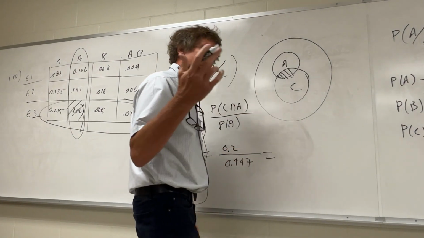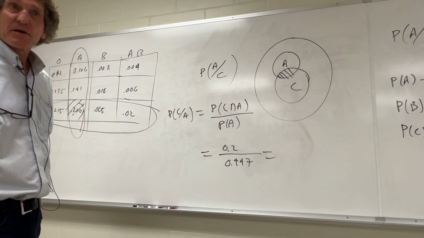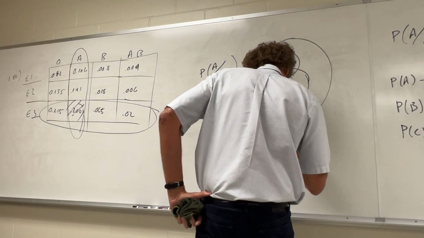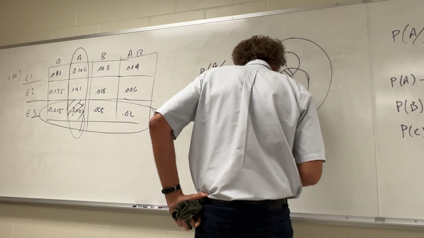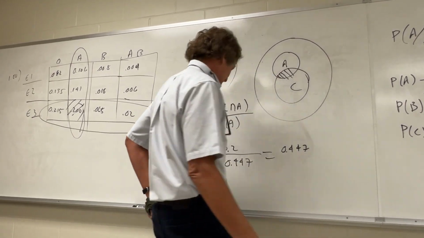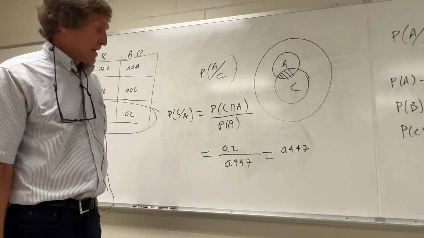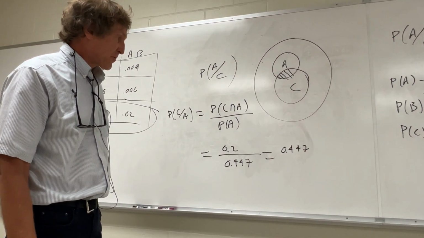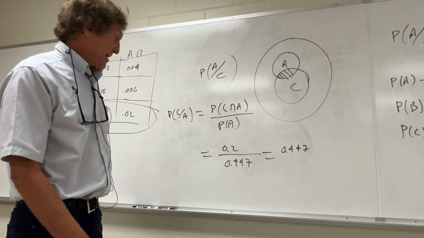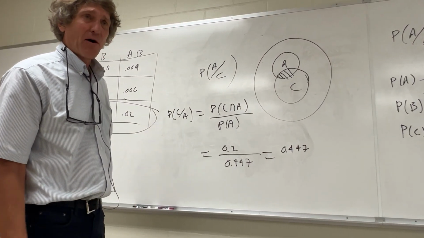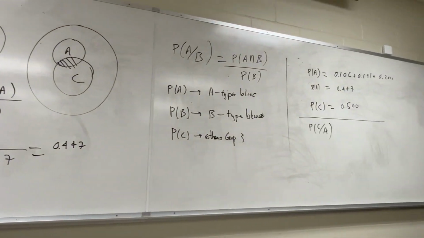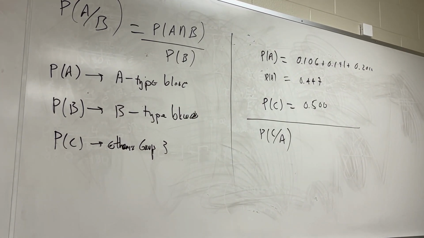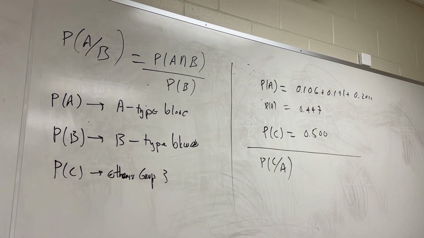What's this come down to? That's what I got when I put it in my calculator. 0.447? Okay, I'll go with you. Doesn't look like 0.45, but I'll go with 0.447. If it was 0.4, it'd be 0.5 on top. Okay, I'll give it to you. Odd, isn't it? It is 0.447. There's more numbers behind it, but that's all right, we'll just leave it. All right, so that's probability of C given A.